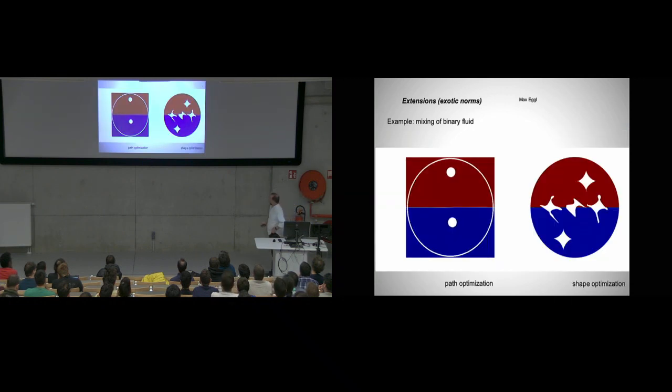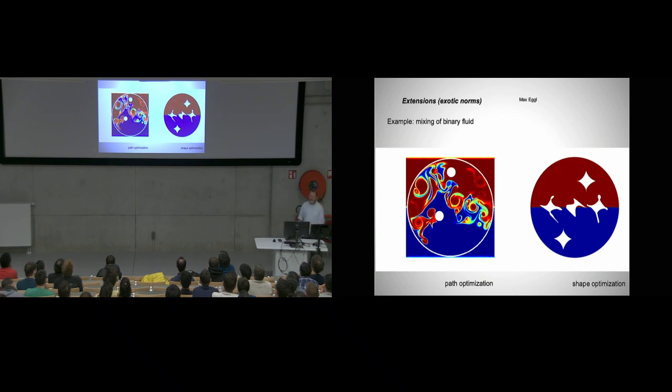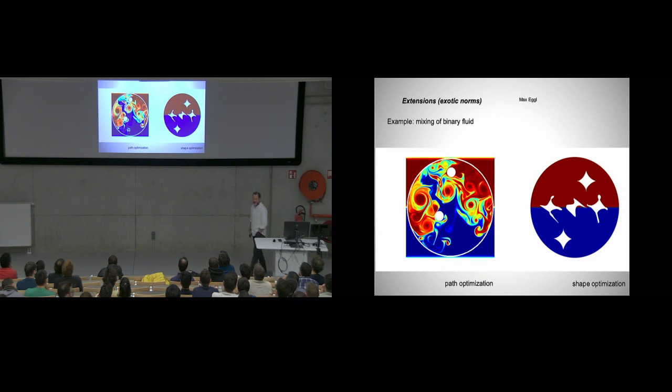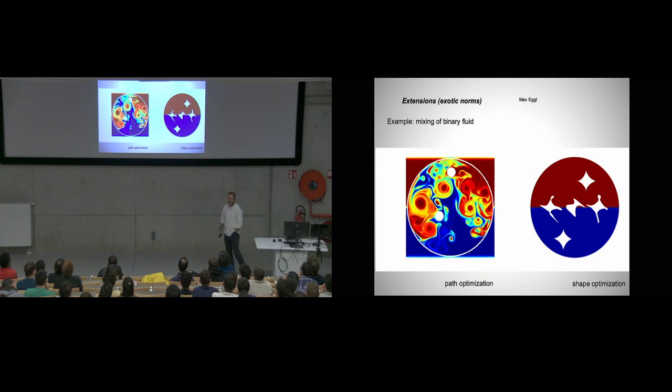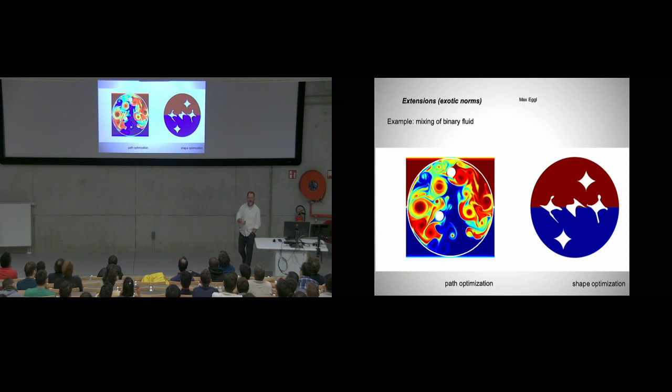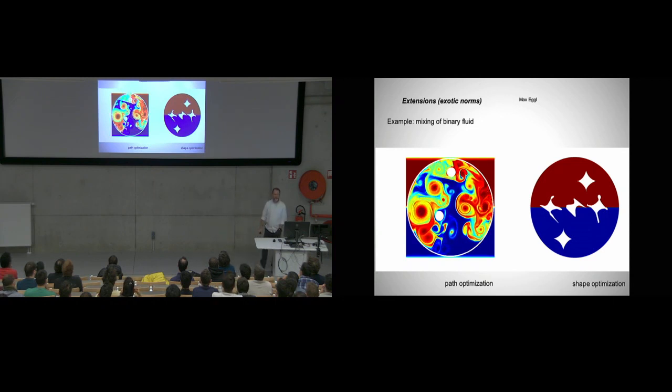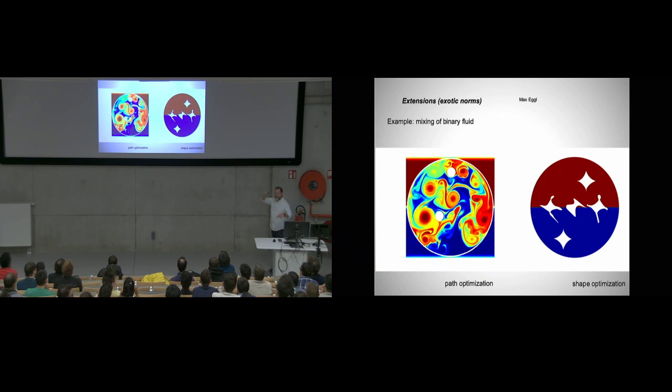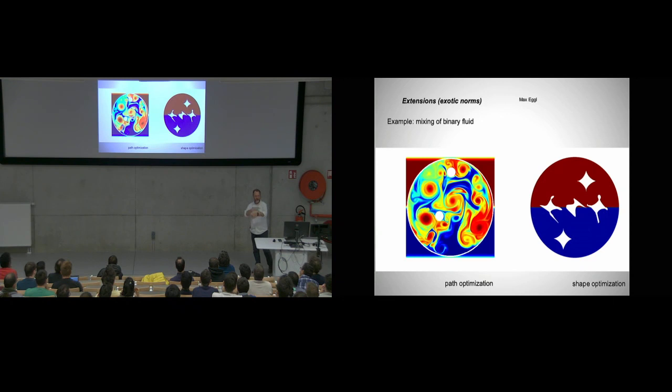So this is what happens. This is the path optimization. This is the mixing, and the 2 cylinders don't go through the interface. They actually go back and forth to generate shedding vortices and stopping vortices and let the vortices do the mixing. That's the best strategy. We would have never guessed that one. That's a total surprise. We would have thought the cylinders just plunge through it and stir the whole thing up.